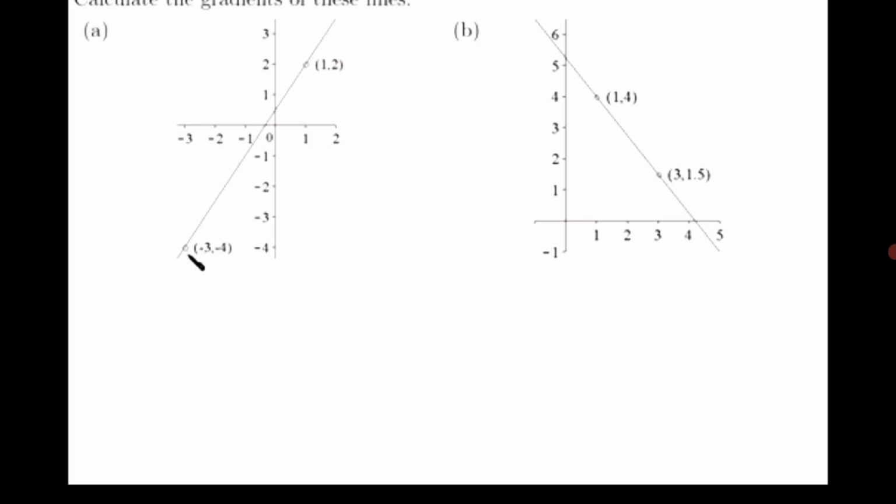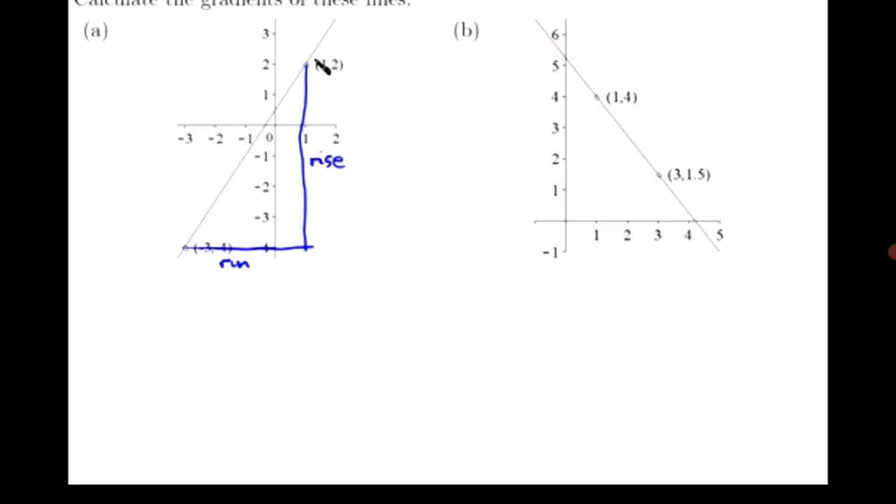I'm going to draw a triangle from this left-hand point, joining on to the right-hand point like that, with a right angle there. And the run is this distance along the bottom, and the rise is this. So the words come from a staircase. You can think of the run as being the distance you go along a step, and the rise the distance you go up.